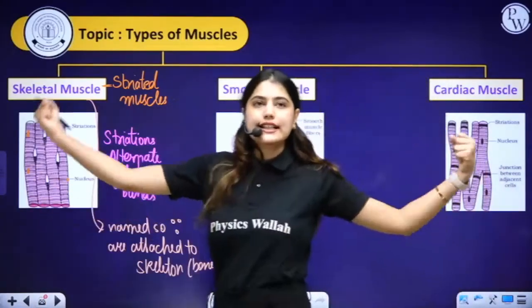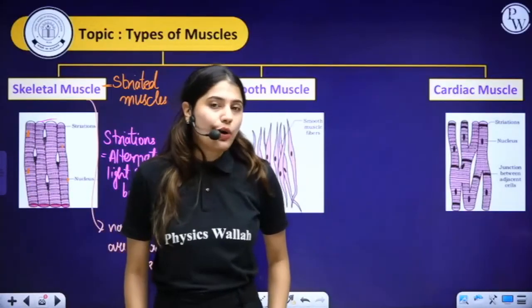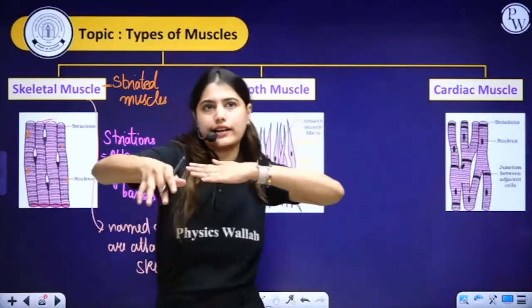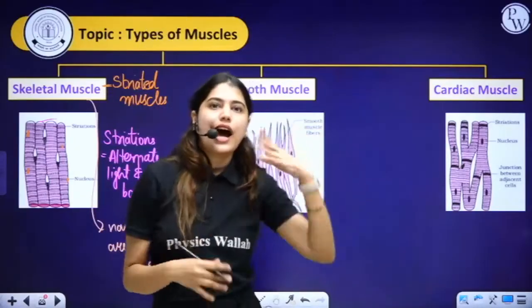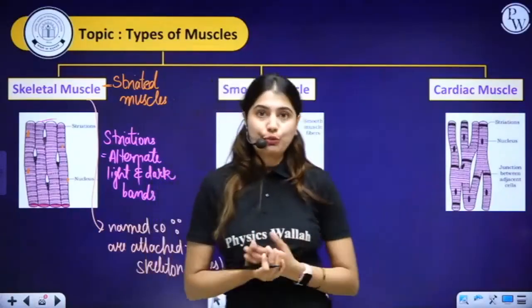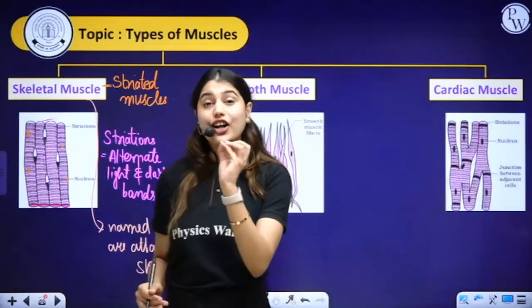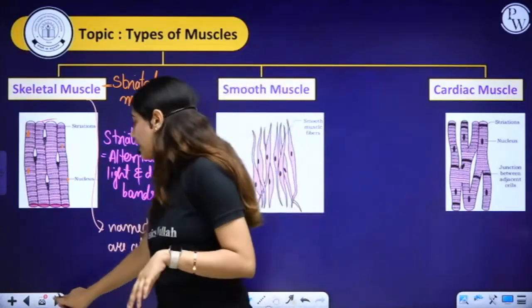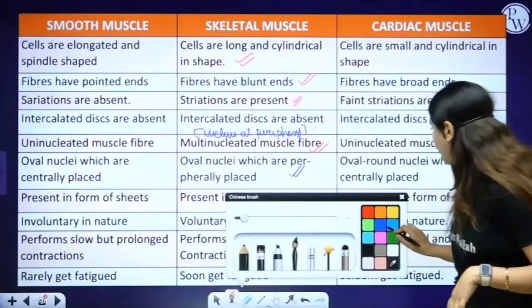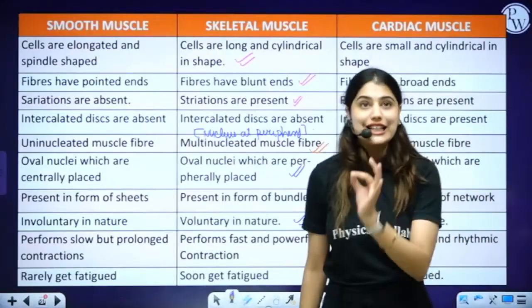Now guys, since it is present, let's say, in my hands, in my legs, are you able to control this type of movement? It is in your control. Yes, I can control it. I can take it up, down, left, right. Such types of movements are called voluntary movement. That is the movement which is under your conscious control, right? So coming back here, we can mention that they are voluntary in nature. That is, they are under our conscious control.